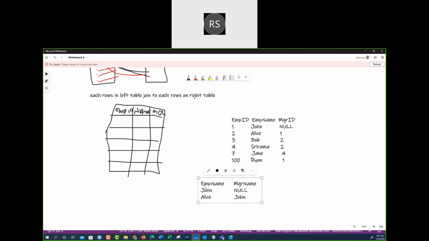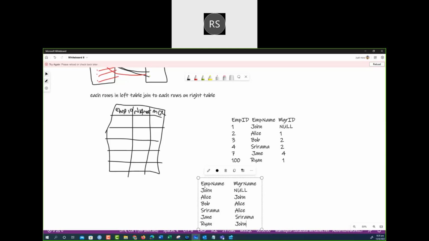Can change, but normally a primary ID, once you create a row, is fixed. Later I'll show you how to do that. Okay, Bob, the manager is number 2, Alice. Sri Rama, the manager is Alice. Then Jane, the manager is Sri Rama. Then Ryan, the manager is John.